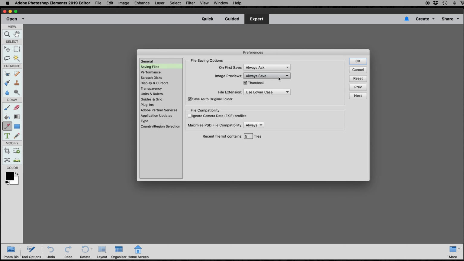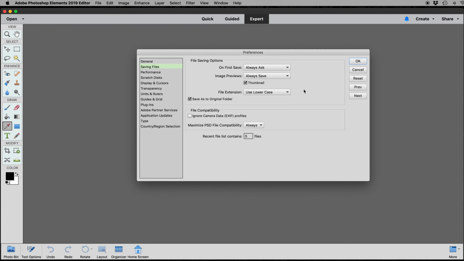Image previews, by all means, you always want to save an image of the file that you're working on, unless you have one of these fantastic brains that by just reading a particular serial number, you will know exactly what's in that image and what it looks like. Otherwise, yeah, you better save that and save a thumbnail for it as well.